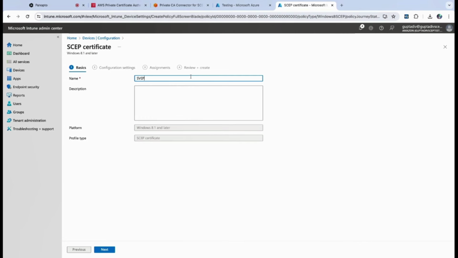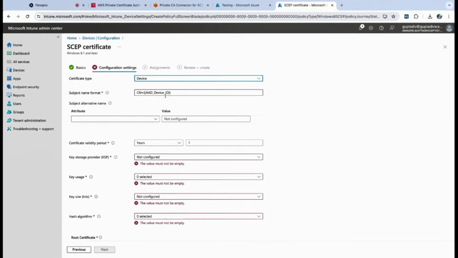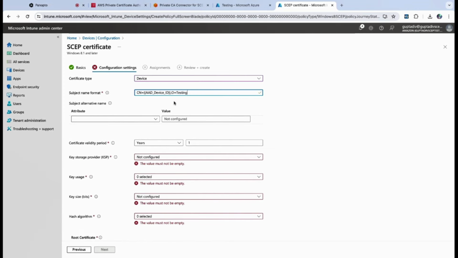So we'll call this SCEP certificate. We'll say it's a device type of certificate. Here we can call it, this is the subject, we'll say testing. And we will look at the other options there.